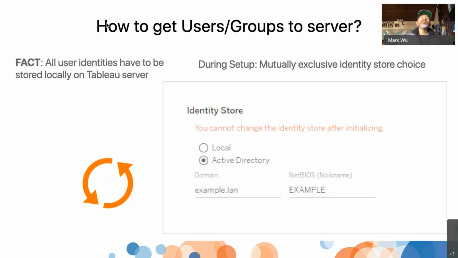Period. When the server is set up, there are two ways you can configure the identity store: one is local, one is Active Directory. Those two are mutually exclusive, and you choose one or the other. It cannot be changed later; you will pretty much have to reinstall. Tableau documentation describes how you can change that if you have to.